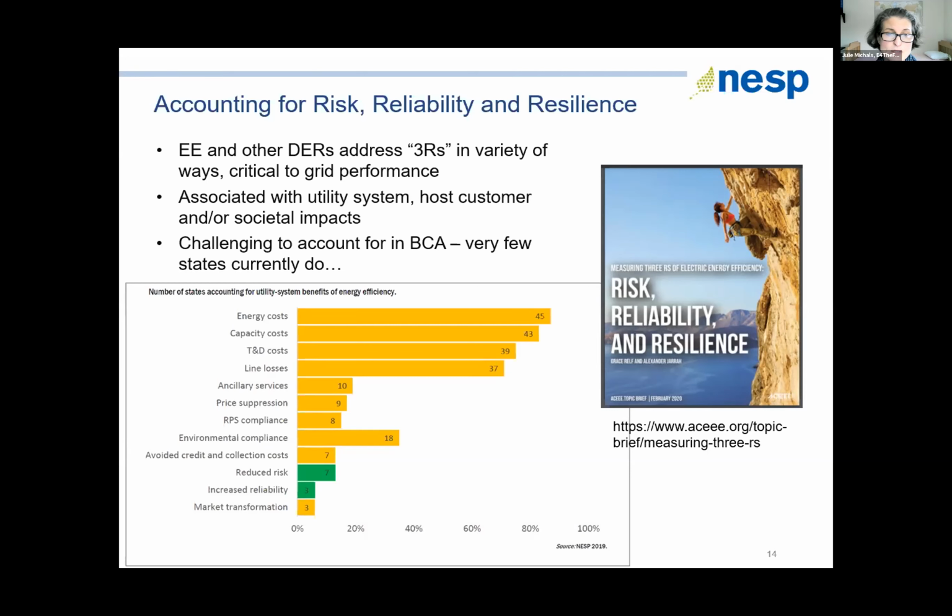We've seen some developments in some places where there's clearly more and more interest and attention to capturing these impacts, in particular resilience. But we don't really see any states. We know the value is not 0 when it comes to that impact for DRs, but yet how do we quantify those impacts is a very important issue, a challenging one, but one that many states are grappling with. So with that, I think we're going to have a few questions, and then you'll learn more about this topic from Peter.